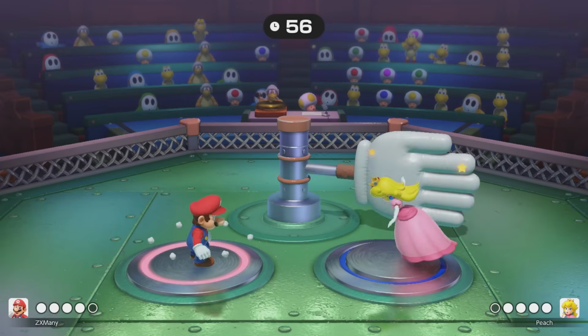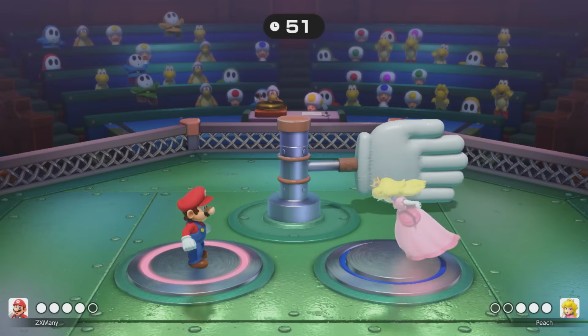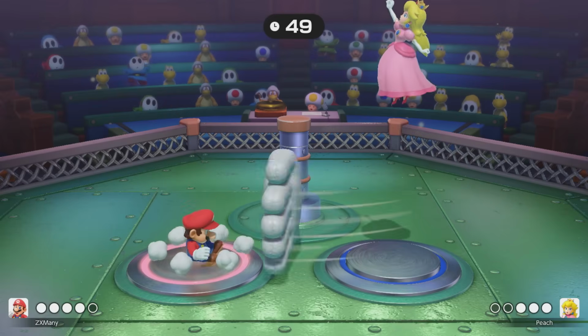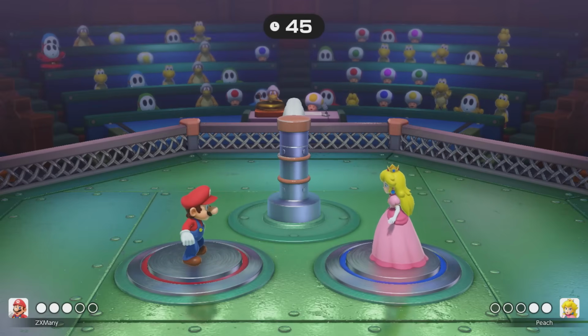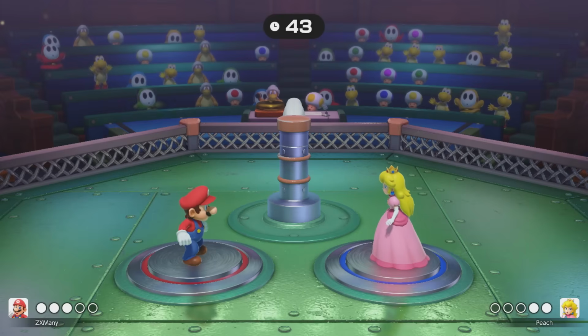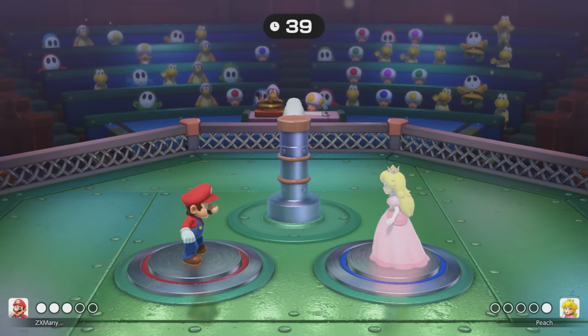Every time you get smacked, you get hurt. And when the other person jumps, you can jump over the hand. Oh, no, like that. Go. There we go. Whacked her. Okay. Let's see. Come on, jump. Go on. There we go. Got her. She has 1 HP.